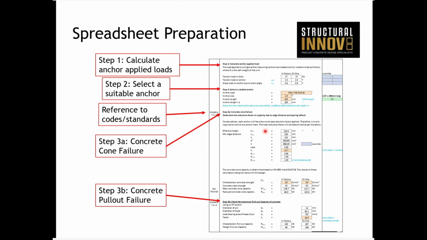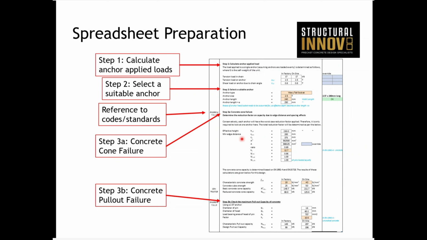When you come to a stage where the design doesn't work, you can read back through the list of formulas being used, see the parameters that are used, and therefore see what parameters can be improved, like your concrete strength or your edge distance. You can see what can be done there to make it work.